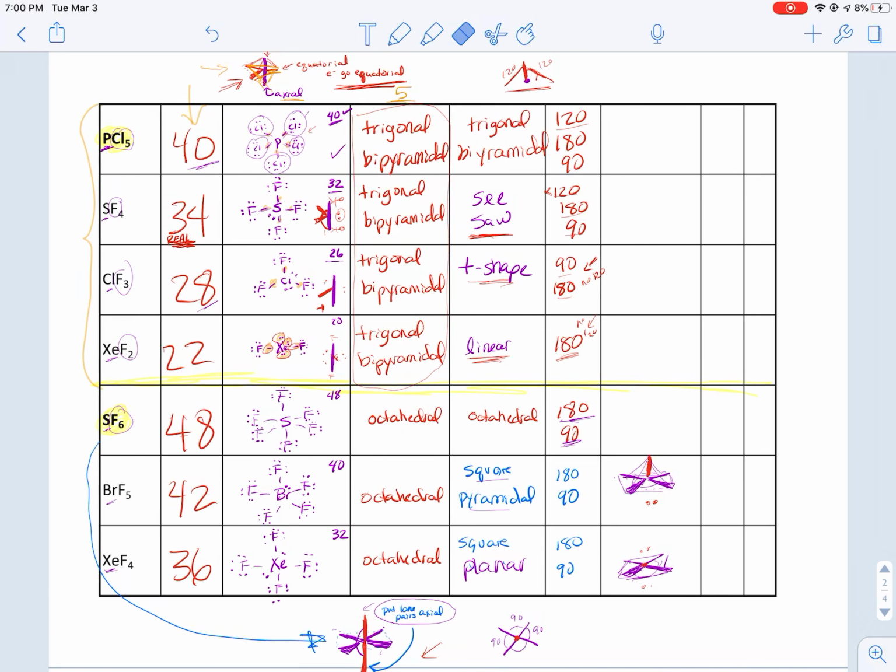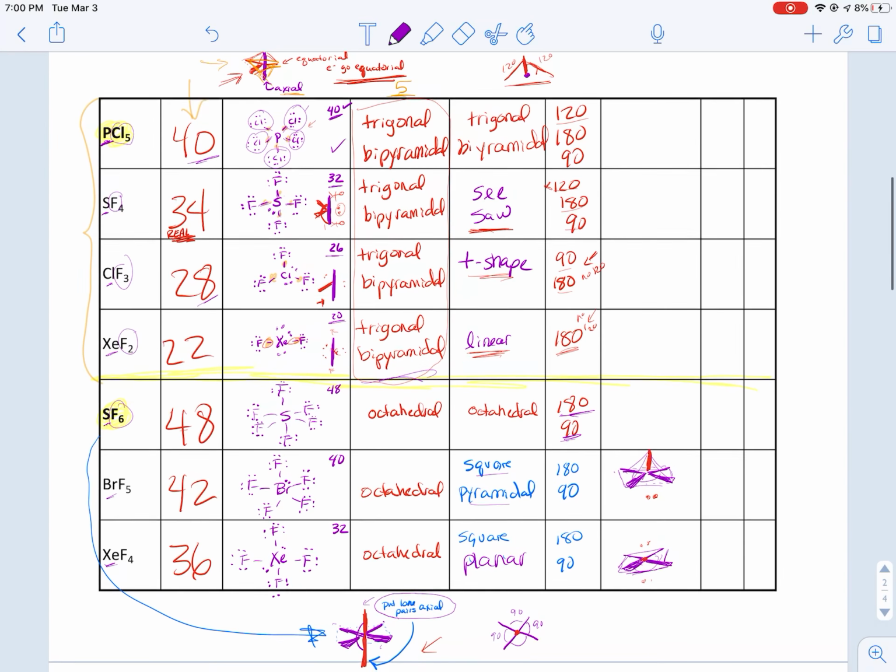And then this last situation over here. So my fluorines have 8. I've got my bonds to my fluorines, and I have to give the xenon 2, because it has to have 8. When I add that all up, that gives me 20. So I've got 2 extras, and again, I just throw them on that central atom. But it's 5 regions, so it's in the trigonal bipyramidal family, linear 180.